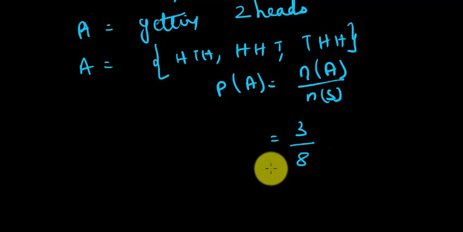3/8. Okay, so that's the basic idea of probability. Nothing difficult. It's very, very easy. Furthermore, we will be looking at difficult questions. These are very easy questions. I'm doing them so that you can get the idea behind probability. Now what I'm going to do is pick up another question.